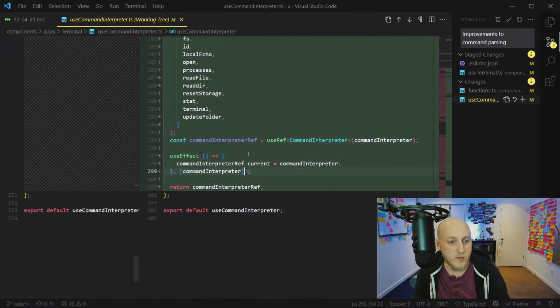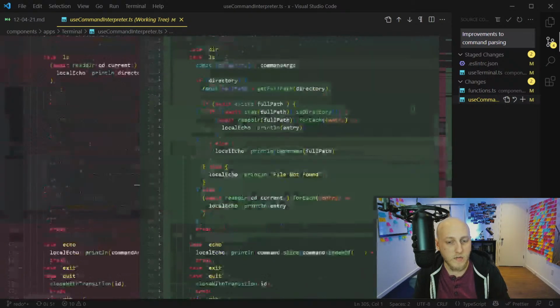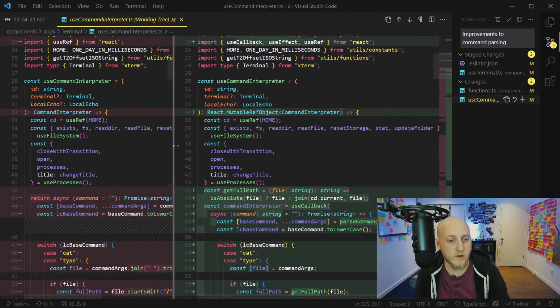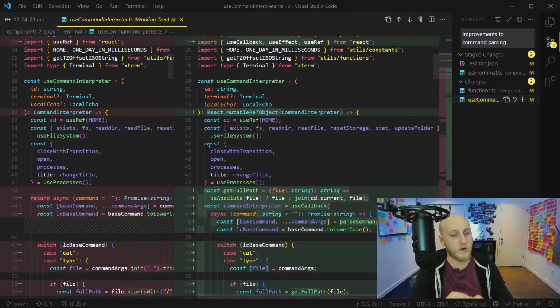And then here's where I originally set up that command interpreter so that it can be a ref now. That was just easier. I'm having to use more refs in a few places when it comes to the terminal, because things get triggered once, like that prompt gets triggered, and then it's basically got one reference to the closure for it. And I don't have an opportunity easily to unbind it and bind it again if the callback changes. So I just point to a ref the whole time.